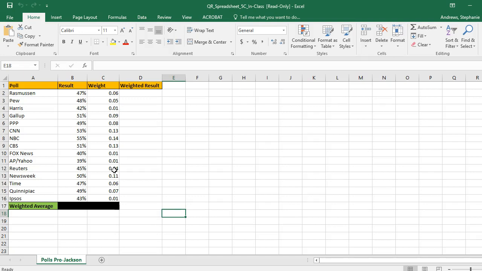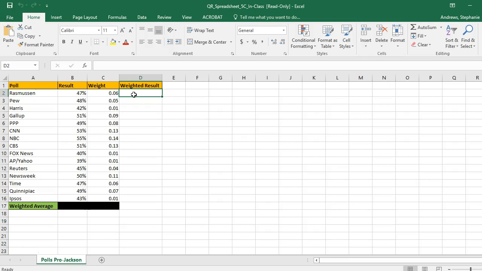Question 6 says, use the spreadsheet to calculate the weighted average, use the information to advise the president, and report the weighted average in cell D17, which is going to be right down here. Save the spreadsheet, record the result, how's the president doing, and then we're going to talk about question 7, which of the polls we think are most recent or largest sample size. For right now, we're going to practice. We can do this by hand and on our calculator, but we are going to go ahead and use the power of the Excel spreadsheet as long as we know what we're telling it, because remember, it only does what we tell it to do.